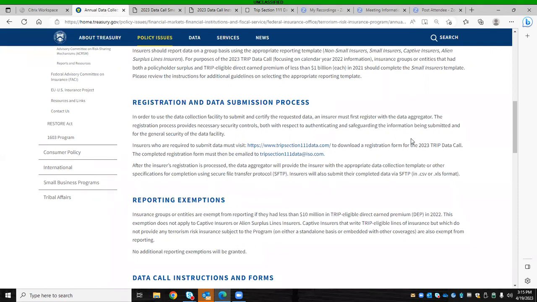Yeah, sure, Richard. Thank you. Just a quick status update as it relates to small insurers. For all small insurers who submitted their registrations prior to today, they should have received a secure email response from us at Verisk containing their SFTP account credentials in order to access the data reporting templates. If for some reason you have not received that email or have experienced any technical difficulties, please feel free to let me know. Richard has provided some contact information here. Sherry has also shared my email address in the chat function as well. So that's my status update at this point, Richard.